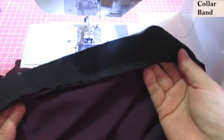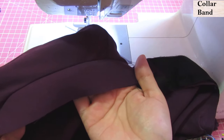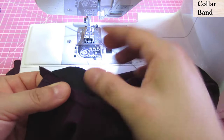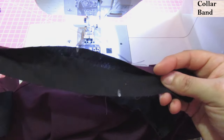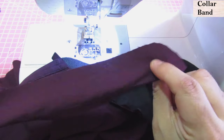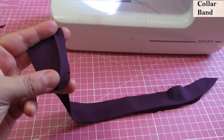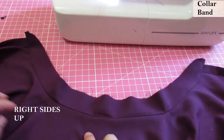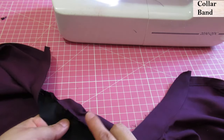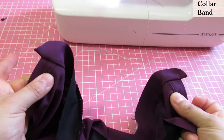The next step is to trim the seam allowance a tad and then do several snips — this is a very curved neckline and the snips will help the collar conform properly. Then we go to the ironing board and press the seam up towards the collar. At the ironing board I'll also fold the bottom edge of this collar in by 3/8 inch using the guide stitch, then put the two collar pieces together. Here is the second collar piece pressed in at the bottom with the guide stitch removed and the seam allowance narrowed. We are looking at the garment from the right side up with the seam allowance pressed up, trimmed, and snipped, and 3/8 inch protruding from each side of the plackets at the center fronts.